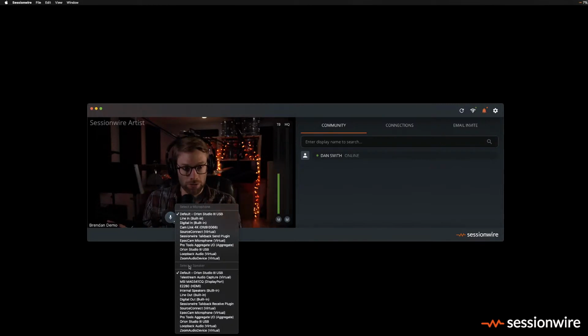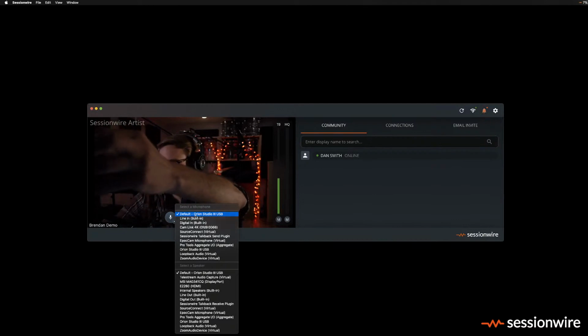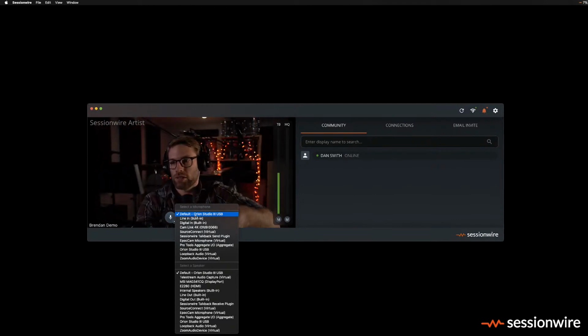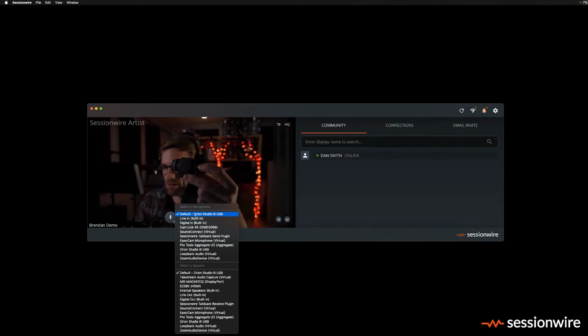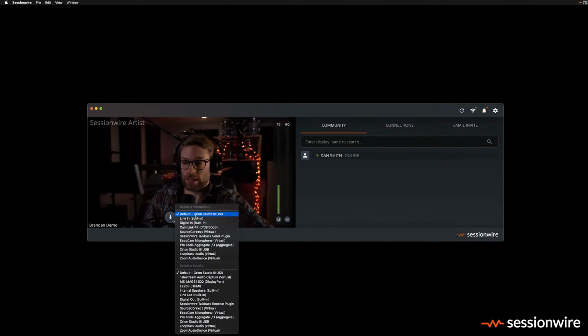You select a microphone that you know will pick up your voice immediately. In my case, I have an audio interface with my microphone plugged into channel 1, but I could just as well have chosen a webcam microphone. I have one of these that I use sometimes. I'll try to pull this out without ruining my cables here. I have one of these Logitech C920 webcams.